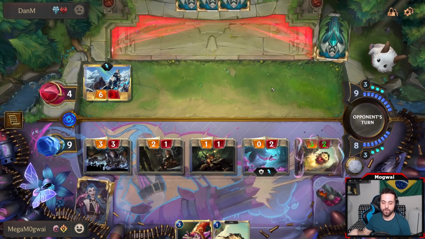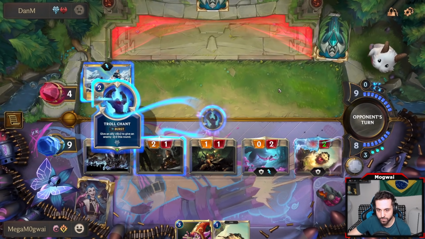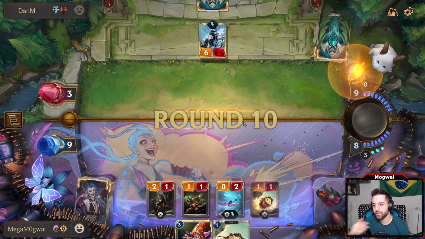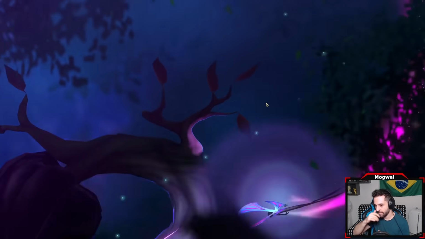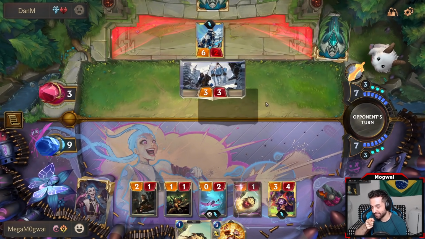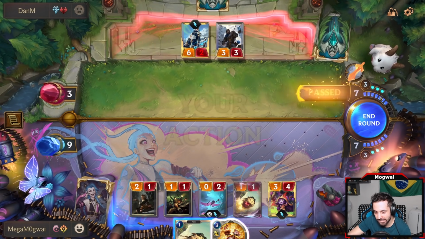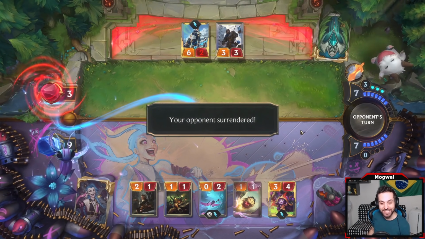I'm gonna go with this. These are our lands. Brutal Steel. Again, I don't want to play into a Reckoning. We got the lethal here, but just in case, we want to see what the last card is. Monkey to the face. Monkey for the win. There we go.